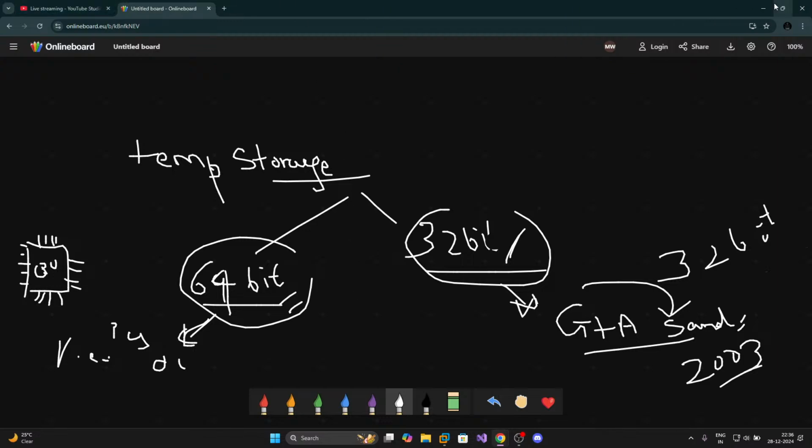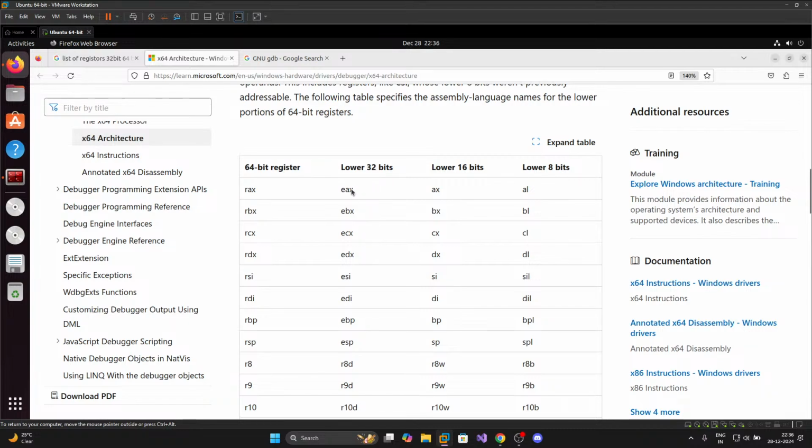Now in 32 bit we use the register called EAX. Every register starts with the letter E. If you have noticed, in 32 bit registers the prefix will be E. It can be anything, but it will start with E. But in 64 bit the prefix will start with R, but the next part will remain the same.